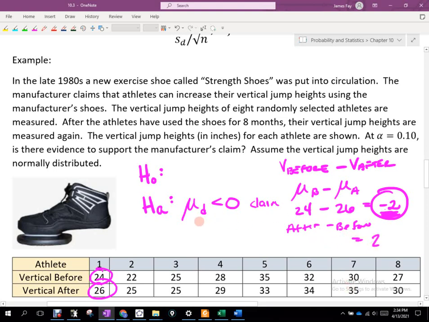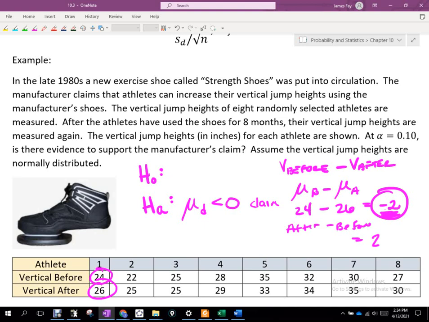Positive. So then I would say mu sub d is greater than 0. Okay, and that will then change my null hypothesis that goes with it. Does that make sense? So depending on the way you think you're going to do your subtraction, you may have completely different work and structure than your neighbor. But it should all work out in the end to give you the same t-values. You might have a left-tailed test, but they've got a right-tailed test, that kind of stuff. But we should still arrive at the same conclusions.